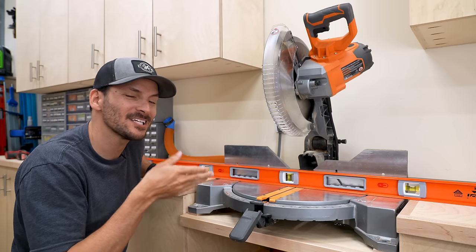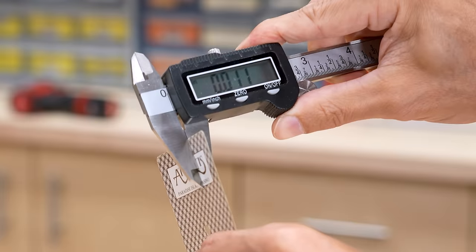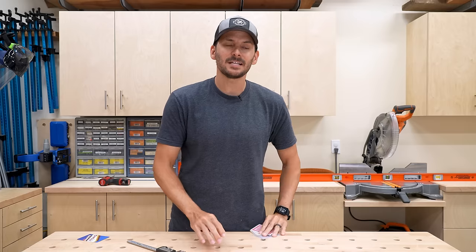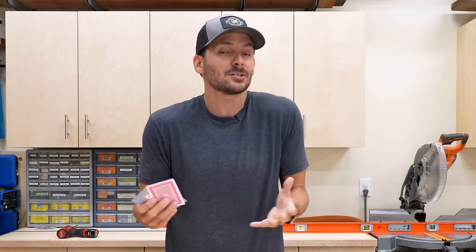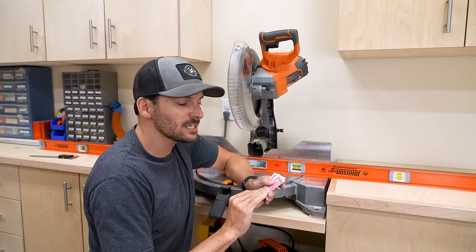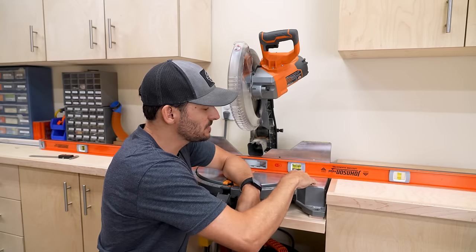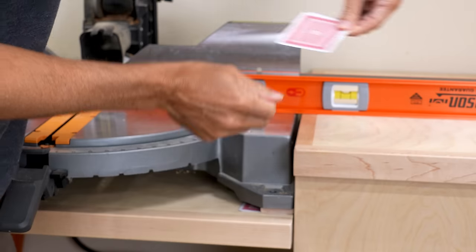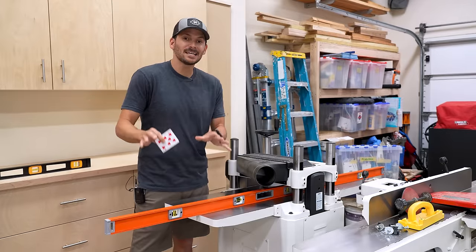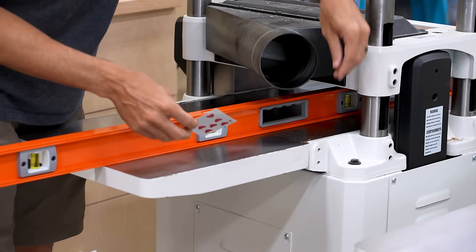We can use playing cards to shim it up — just use cards as shims for the royal flush. These are pretty consistent in thickness: they measure right at 10 mils, which is 10 thousandths of an inch — though one came up as 12, so I'd measure and use the 10-mil ones. Thinner cheaper cards let you stack more and get finer adjustments. I used the playing cards to see how many fit underneath between the top of the miter saw and my straight edge — two was just perfect. I slipped those under the existing shims front and back, and now the board slides straight across. You can use these shims on infeed and outfeed tables or fences to get everything aligned perfectly.